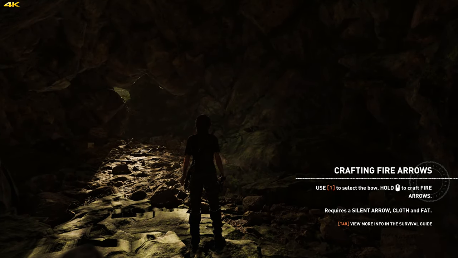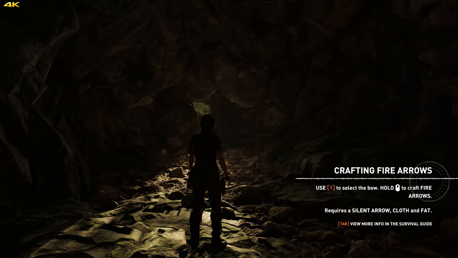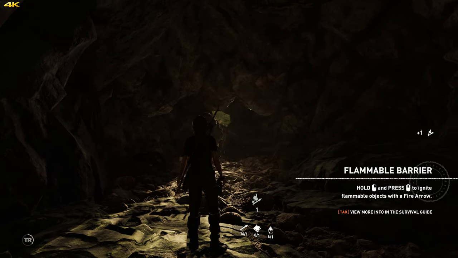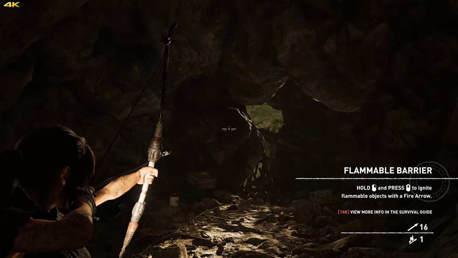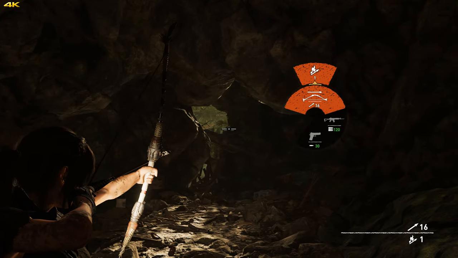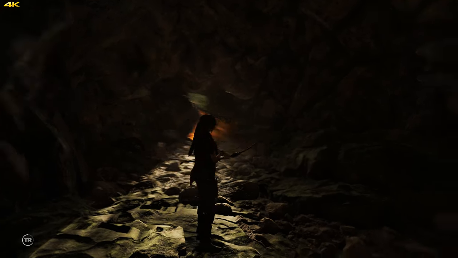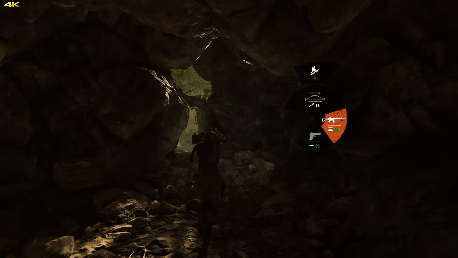Okay, so crafting fire arrows. Use one to select the bow. Hold to craft a fire arrow. Okay, requires silent arrow, cloth, and fat. So. Okay. That did it. Oh, that didn't work. What do you have to do? You have to hold. Nice. Ah, okay. Come on, let's go.